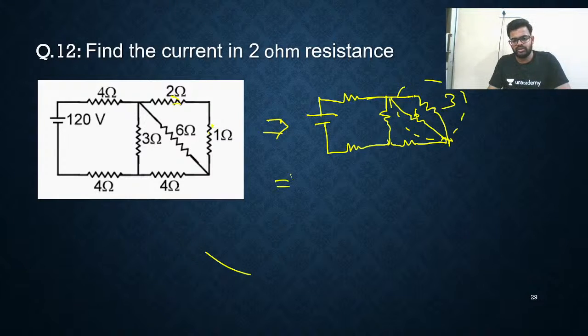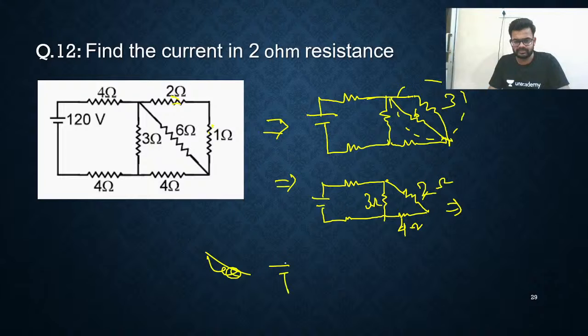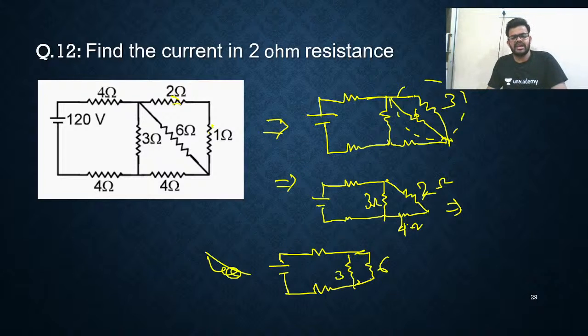So now the next circuit will be like this. All things remain same, but here you are getting equivalent, 6 into 3 divided by 6 plus 3, so you are getting 2 ohm. This is 3 ohm and this is 4 ohm. You can see 2 and 4 are in parallel, so you can write directly here like this. One resistance, second resistance. And now this is 6, this is 6, this is 3. Further you can solve it.